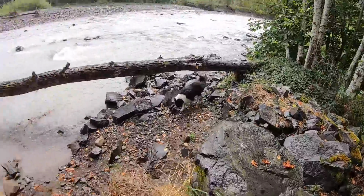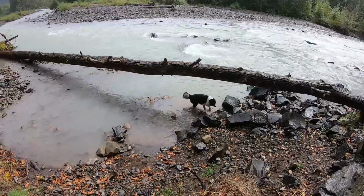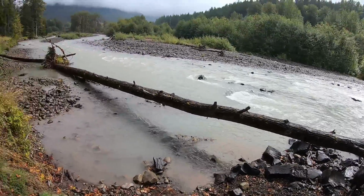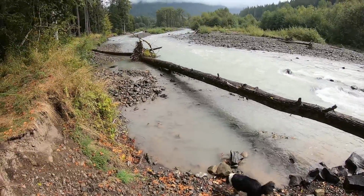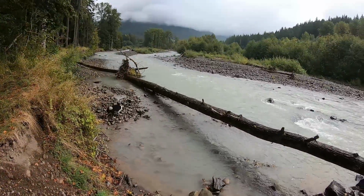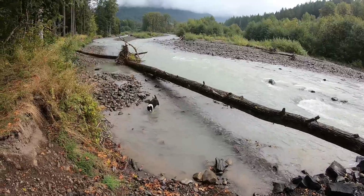Yeah, I got pretty good access down to the river here. Not too bad, at least. The dog, he loves it. Oh, a little deep, buddy. You can see there's a lot of milkiness to it, so it's hard to see very deep, which is normal for this river. I don't think I've ever seen it running completely clear but one or two times, and it's usually this time of year. But the last few days we've had a pretty good rainstorm come through, and obviously all that silt is making it milky. So far we haven't seen any critters. I haven't even heard a bird since I've been here. I got here a while ago. But he's just having fun. He doesn't like to get into deep water, but boy, that stuff he can just walk through. He loves it.